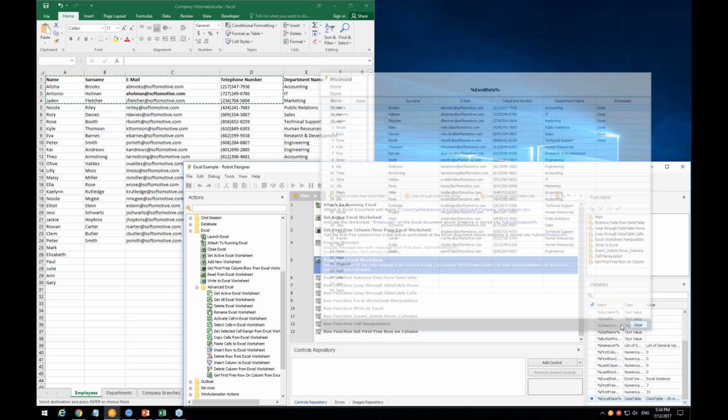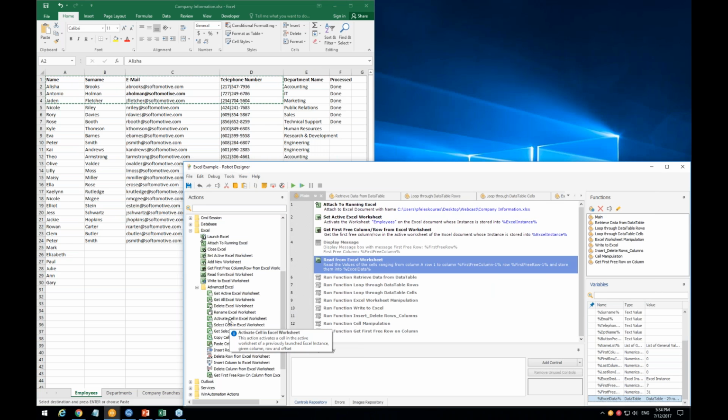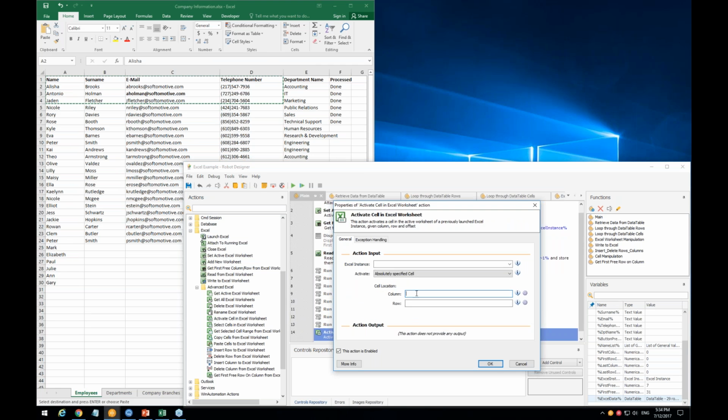But when we want to refer to Alisa directly, for example, when we want to activate this cell with the activate cell in worksheet action, I wouldn't write here 0 like before. I would need to write number 2. The row would be row number 2, and the column will be column number 1 or A. So this is a difference. When we interact directly with Excel file, we need to input the exact row number and the exact column number or name.